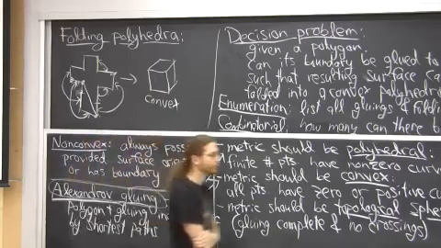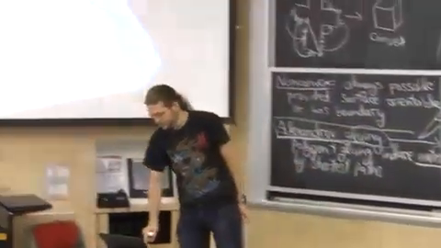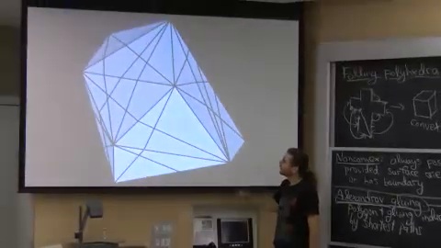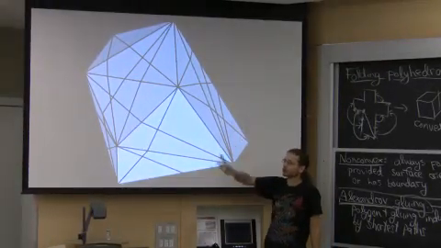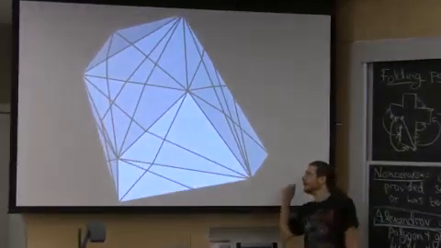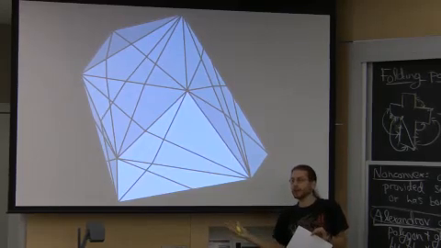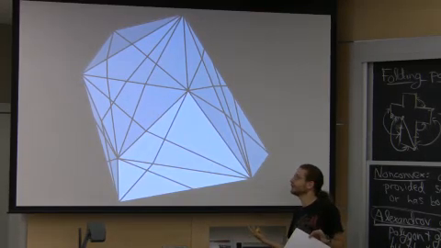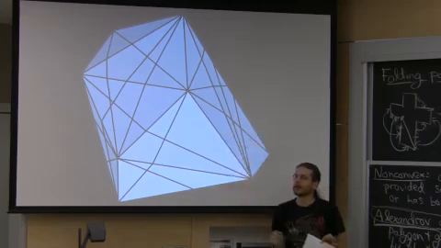The uniqueness should not be surprising because we proved that last class. I can remind you briefly. We proved Cauchy's rigidity theorem, which is not quite the same. And then we said, oh yeah, if you have some convex polyhedral metric, you don't necessarily know what it looks like in 3D, but you can compute all shortest paths from every vertex to every other vertex. And then however you try to fold that thing, every edge is a shortest path. That's just a fact about polyhedra. So the edges must be some subset of these shortest paths.